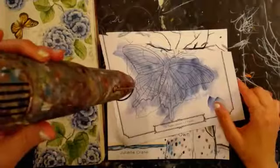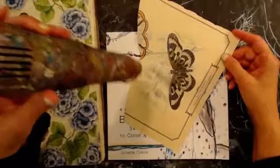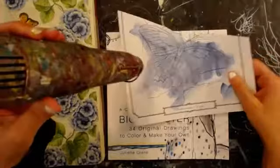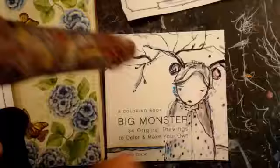Welcome back, Patty. And, you know, drying the back too helps it to dry quicker. If it feels cold to the touch after you're done and it's sitting aside, if it still feels cold, it's probably not dry.